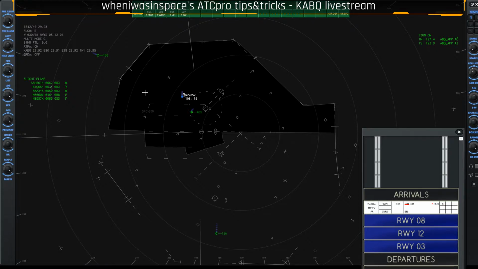Pushing the handoff button and then telling it's sector 1 south. Should receive this aircraft. If we look on the sign-on list, it says that sector 1 north, it's this highlighted black, is controlled by my initials. While the sector 1 south, which is this sector, which I'm trying to flash right now here, is controlled by an AI.